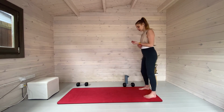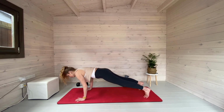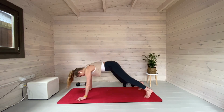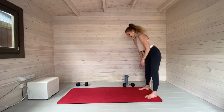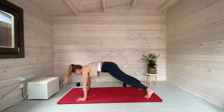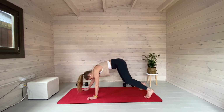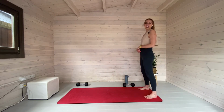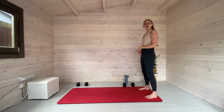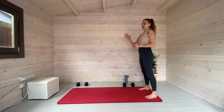So we are going to do crawl down like we did at the beginning of the class. You can do a regular push-up. So come down and lift and then come back up. I'm going to go onto my knees because I haven't been feeling the need to do as many of these push-ups, even though I want to keep super strong. So I'm going to go to my knees because that's going to give me better range, and that's what you should do if you feel like that as well. So we're going to go crawl, knees or toe push-ups, and if you're pregnant, you're going to do just push-ups on that angle.